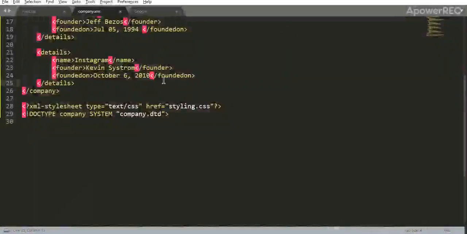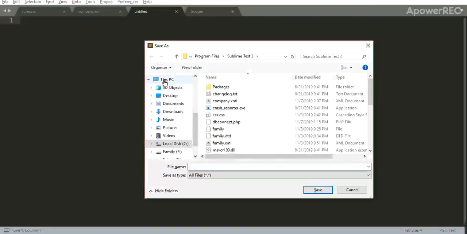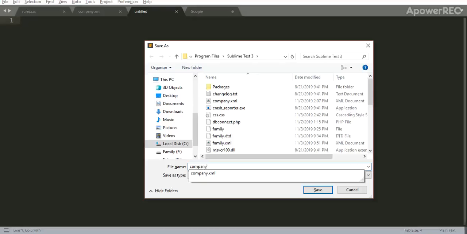We'll save that file name as company.dtd.